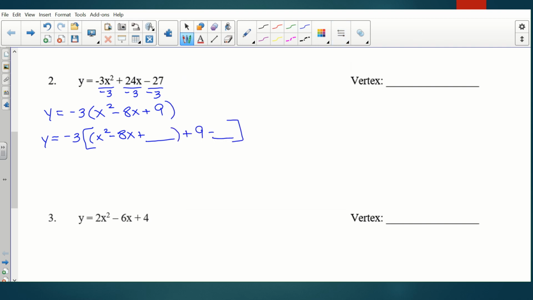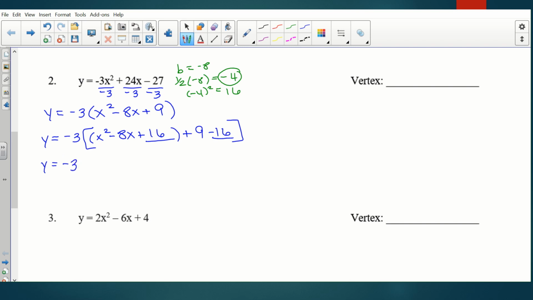Alrighty, so taking my b value, so not the original, we're going to take the b value after we took out the GCF of negative 3. So we're going to use negative 8 here. So negative 8, we're going to half it to get negative 4. Remember, this becomes our factor, and then we're going to square negative 4. And that's going to give us 16. All right, so working with 16, I'm going to add 16, subtract 16.